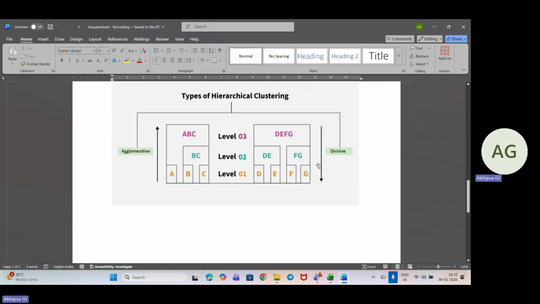Going down for divisive, we have started from this group, and as we have found out, A and C are distant, so they would be from different groups. This is how they have formed different groups, and accordingly we have checked for A, B, E and C, D, F. In a similar way they have checked, and there would be further subclassification going up here.